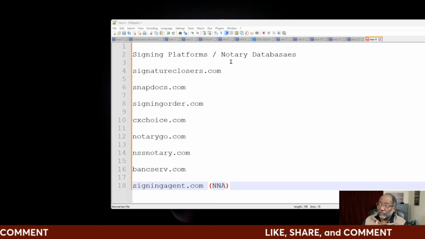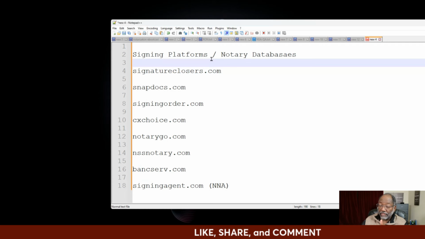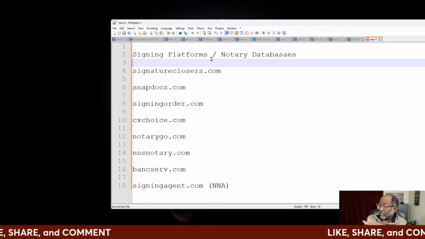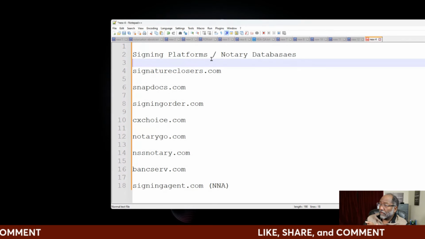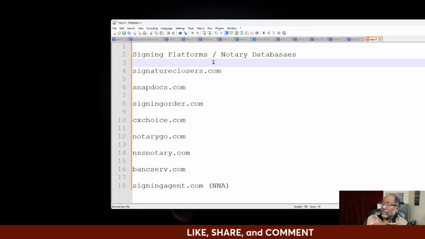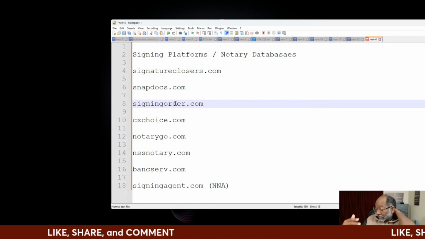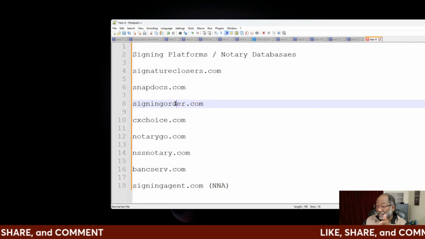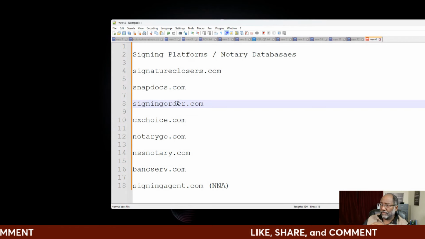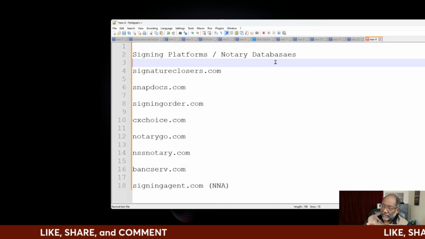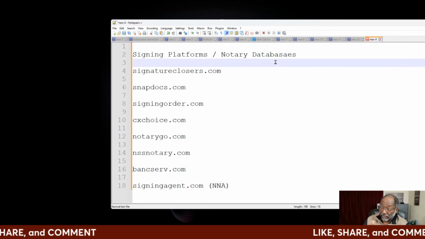So this is just a few of the ones that are out there. This is not indicative of everything that's out there. There are all kinds. Looking at this, all of them are free, except with Signing Order, you can pay to have your profile boosted up, and it's about $2 a month or something like that. Very inexpensive. None of these are those $34 a year or whatever notary databases. I don't mess with those whatsoever.